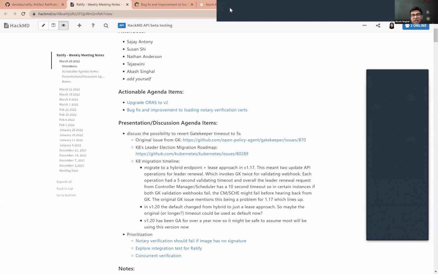And even if they don't want to increase the default up to 10 on the Gatekeeper side, we can potentially override the Ratify Gatekeeper chart to use a higher default threshold. Okay. That could also be the quick, immediate solution to this problem. That's cool.